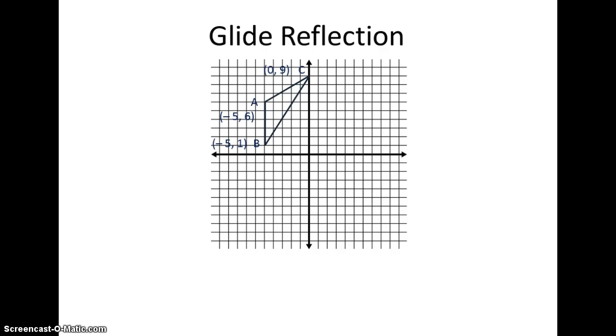So let's start with creating our own glide reflection, which is a translation reflection. And we're given the simple triangle ABC. We want to first translate it and they're going to give us the mapping X plus 7, Y plus 2. This means that every point on the triangle is going to move in this fashion to transform it to the new placement. And remember the shape is not going to change dimensions.